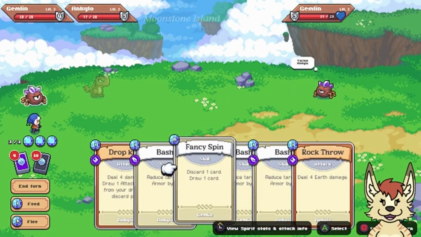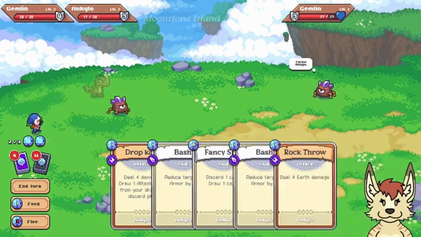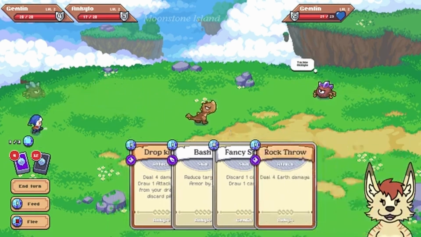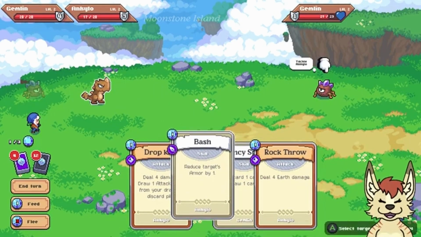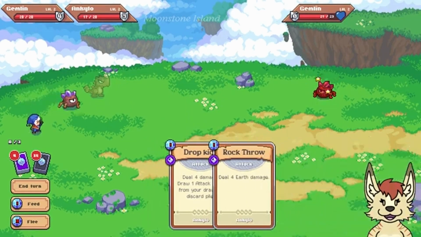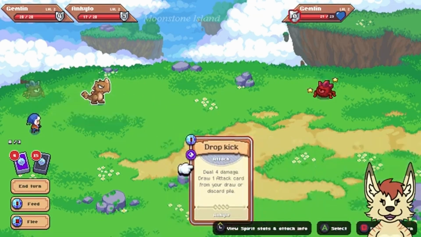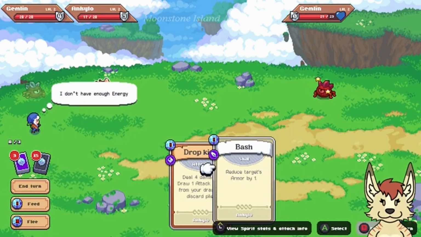Fancy spin, discard, draw one, reduce target's armor. And let's do another bash. And we'll do a third bash. Nice. We'll do a fancy spin, discard, draw one. Choose one card to discard, we'll discard that one. And another bash, but I don't have the energy for it. Okay.